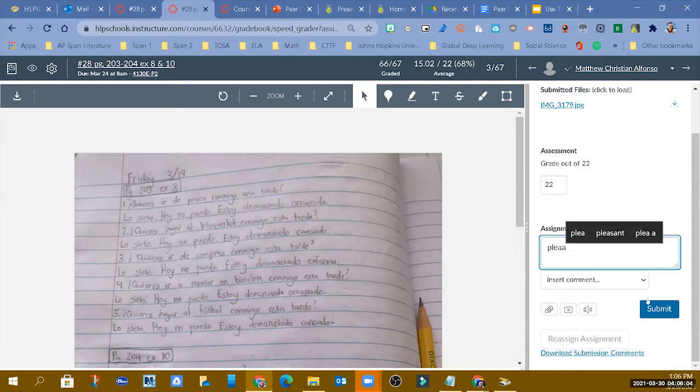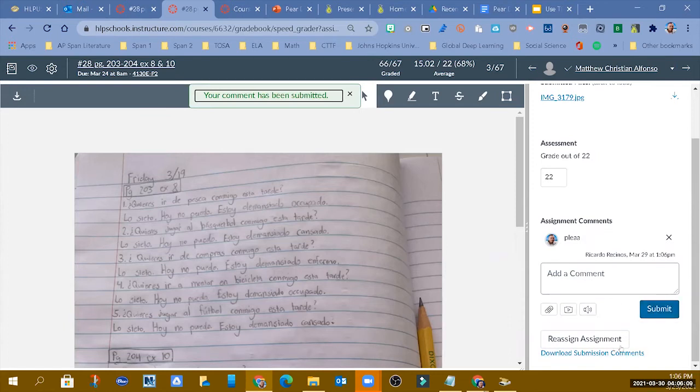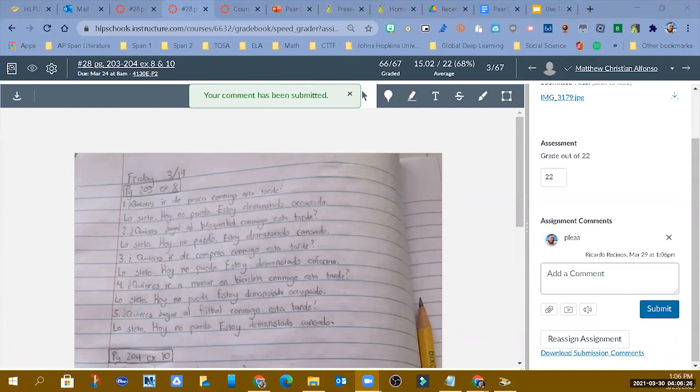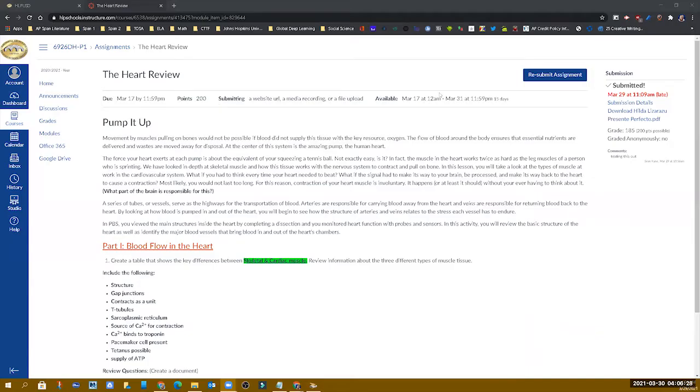And the moment you do that and you submit, notice what happens now. Now you have the ability to say, reassign the assignment to that particular student. So by doing this, you can reassign that same assignment without changing due dates, without changing end dates, without having to go back to that assignment. And what happens now is that when our students get it, I'll show you what that looks like for the student. Our students now get to see that same assignment, and notice how they have a resubmit assignment option now, okay? So now you can come in here and resubmit the assignment because you gave them the option to resubmit from SpeedGrader. So that's kind of a new tool that they have.